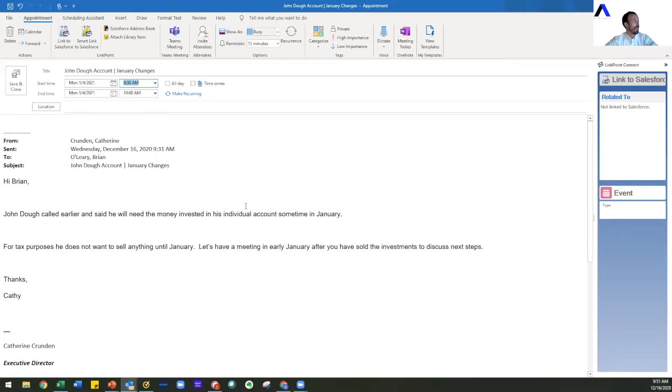So on January 4th, when that day arrives, or in the weeks leading up, I get to look at my calendar. I'll see a placeholder item here, and I'll actually get to see all of the backup information and why I'm doing this. Since it's an appointment for me, I might include a little bit of additional detail. Example, trade. And I'm going to save this to my calendar.